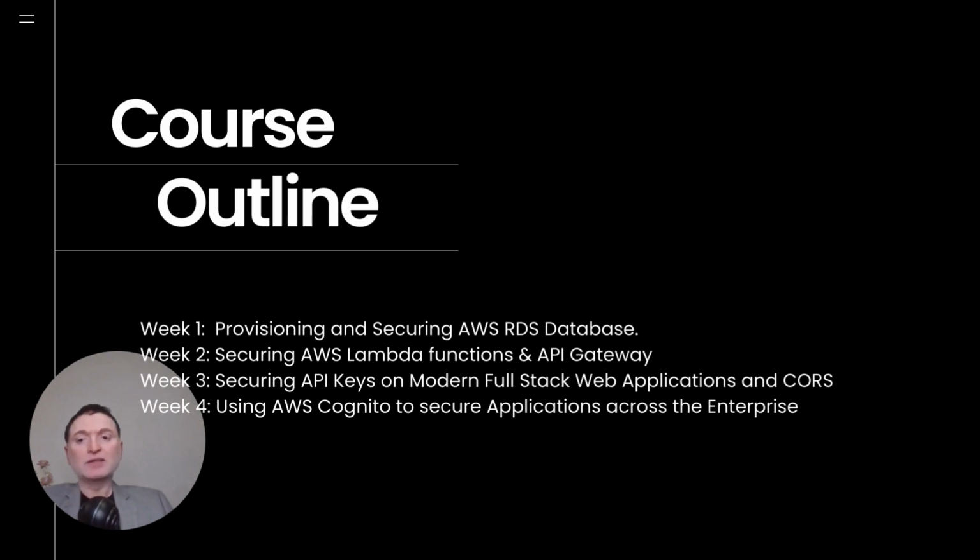In our final week, the fourth week, I'm going to focus on user authentication and authorization with AWS Cognito. You'll learn how to integrate Cognito to manage user identities, authentication flows, and access control. I'll explain user pools, user identity, and how Cognito can be integrated with other AWS services for a secure, scalable authentication solution. By the end of this week, you'll have the knowledge to implement robust authentication mechanisms that protect your applications and data across your organizations.